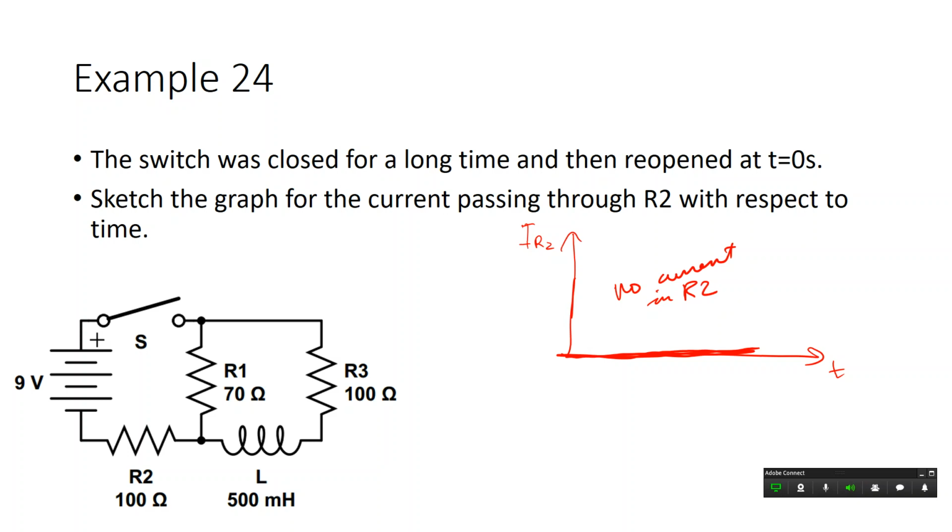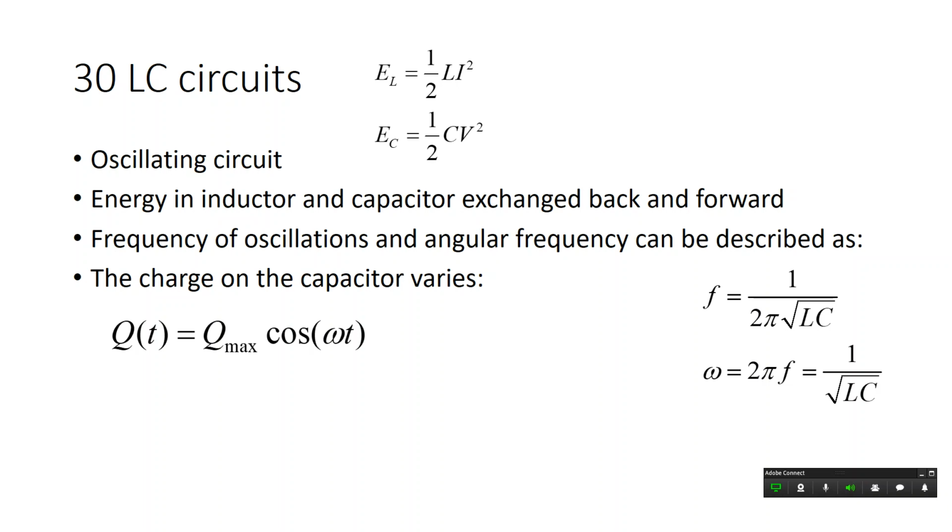Okay, last topic. So we just need to remember a couple of things on this one. LC circuits, they bounce around energy between the inductor and the capacitor. And the fact that they're bouncing energy around means that it's an oscillating circuit, and it's going to go back and forth. And if it's lossless, this thing goes on forever. We're only going to consider lossless, so don't worry about it dying off. The frequency of the oscillations, or the angular frequency, there's some expression for it. You just need to do it.